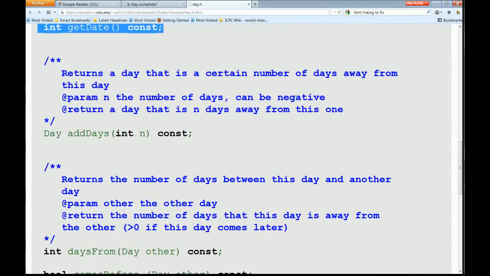We would like to know what day is n days away from this one. So if today is August 30th, and I add 1, I would be at August 31st. If I add 2 to August 30th, I should get September 1st, and so on.